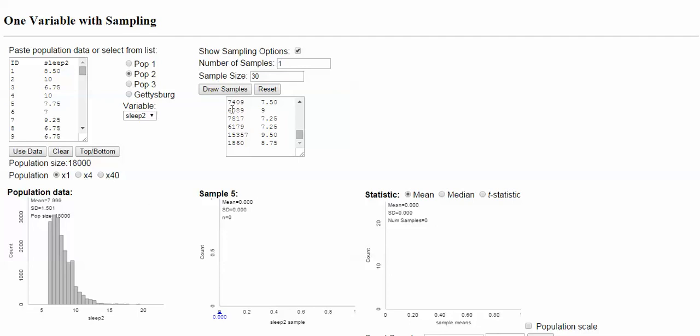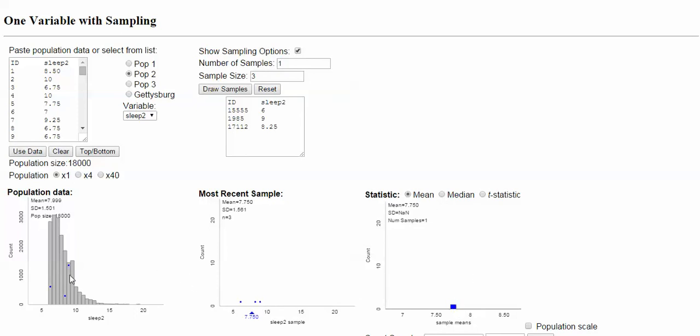Now, what if I select samples of 3? So I draw a sample of 3. It calculates its sample mean. And these are the 3 people. And if you add the 3 numbers and divide by 3, that's the mean of the sample. This is the mean of the 3 selected people.